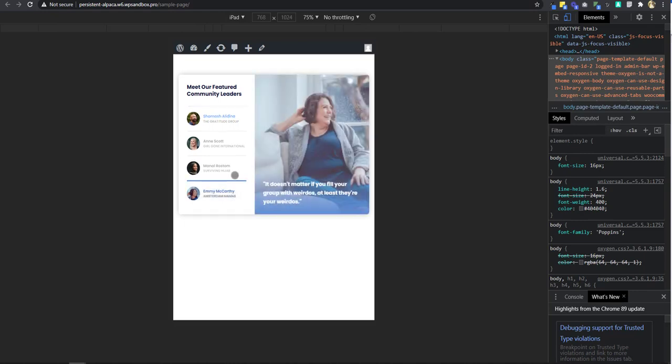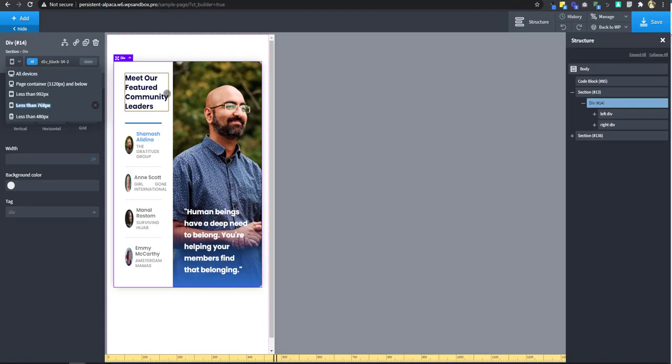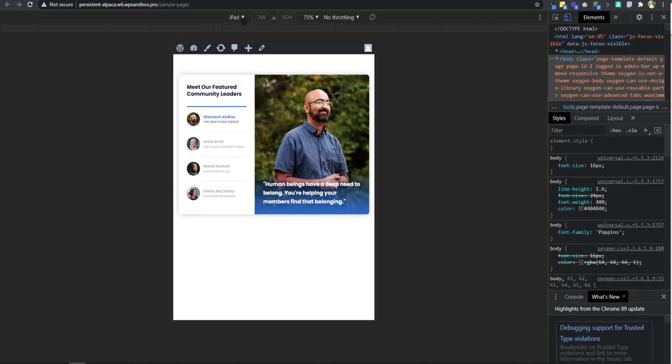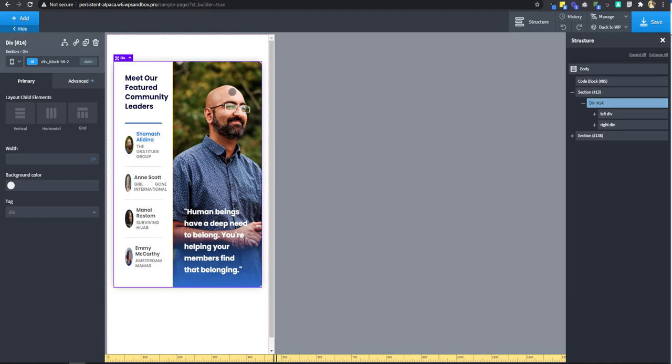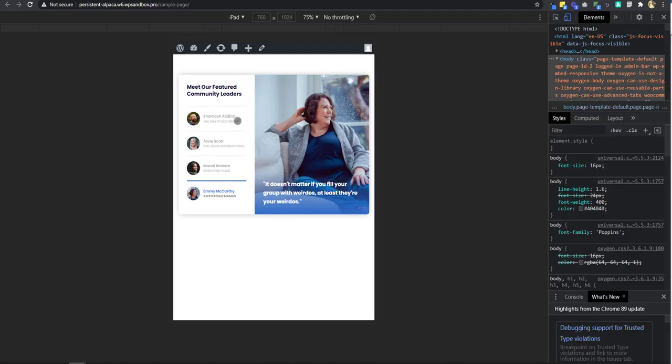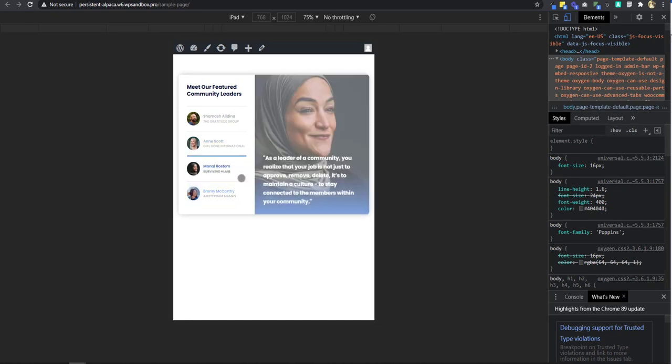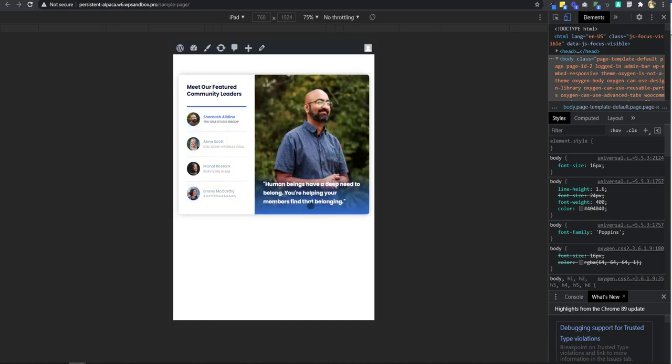You can see that it still looks fine at 768, even though in the builder it does not look good. You may be tempted to stack it vertically at this breakpoint because of what you see in the builder. But sometimes if you come here to check, you find out that it looks really okay. The builder doesn't display these things exactly the way it is on the front end. So it's always good to check the front end to determine if you're supposed to make the changes that you have in mind. That is one tip I have found out. So at this breakpoint 768, we're going to let it remain like this.